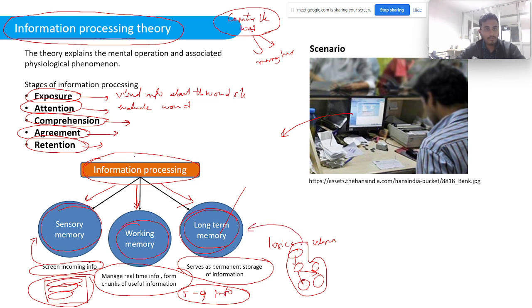So from an information perspective also, we need to consider the cognitive issues and how we can reduce such cognitive loads.